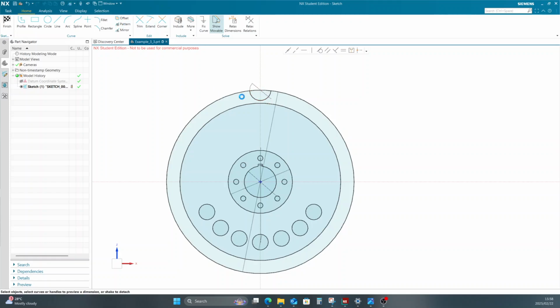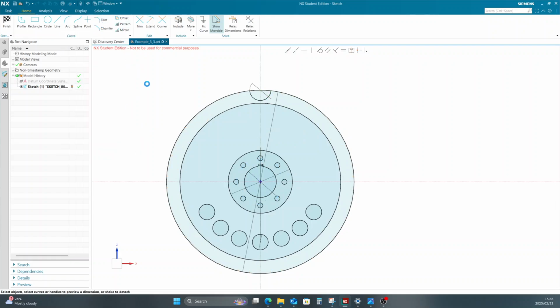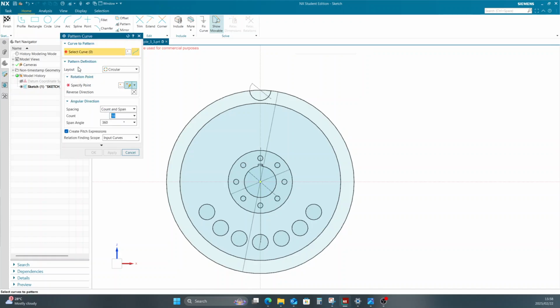So let me quickly see. I'm not going to do all of them. So my curve would be that one, my point would be that one, and just give me one for now. That has some problem. Just reset it. My curve is that half circle.